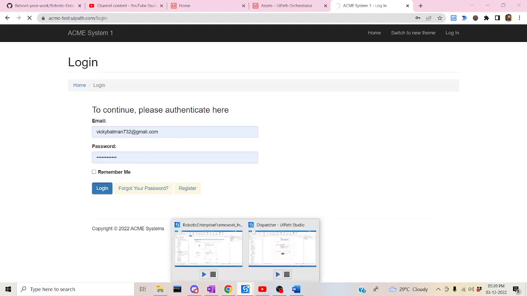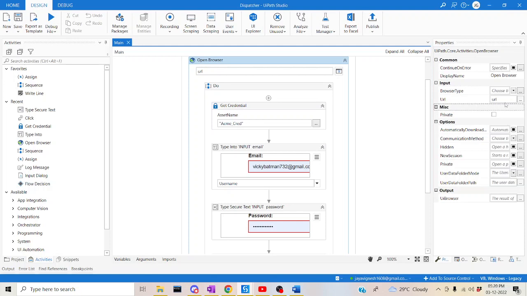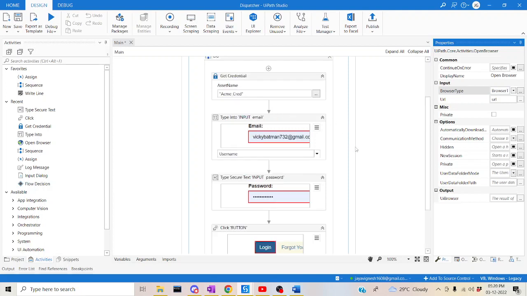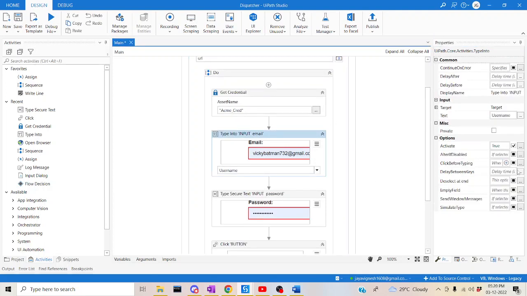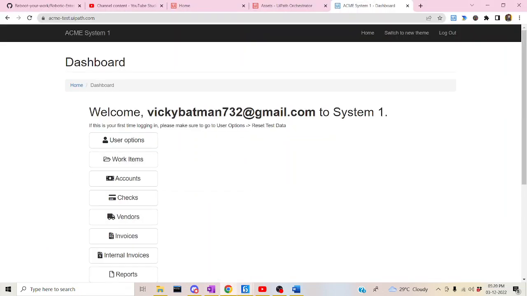Before that, you have to make sure that you select the appropriate browser you need. For browser type, I'll select Chrome, since I optimized my selector in Chrome. Also don't forget to mark the empty field option on the type into activity so that it will clear the cache data. Then go here. You have to click on work items, right?